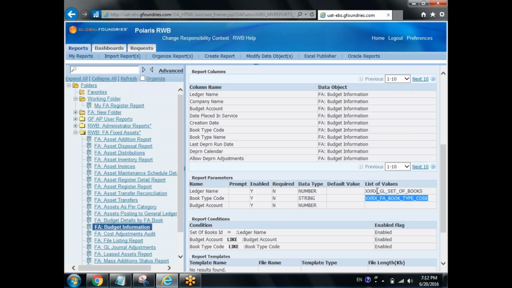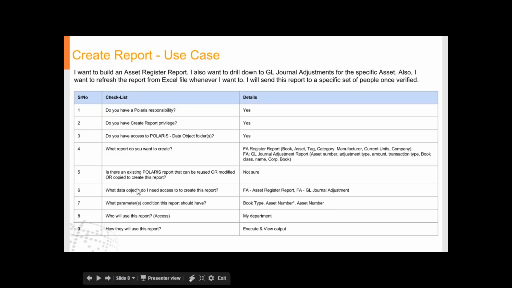You can see here there is an XXRX GL set of books LOB here. So what I'm trying to tell you is that there are certain tricks once we grant full access to you to view all the seeded reports in the training environment or EBSQ environment.